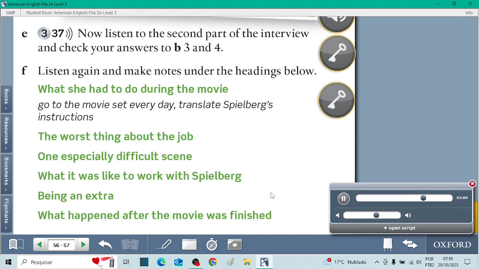Have you ever worked with Spielberg again? Yes. A year later, he invited me to interpret for him again, this time during the premiere of Schindler's List in Poland, which was broadcast live on national television. Before that, he had also asked me to come to work as a production assistant on his next movie in Hollywood. I was very tempted and thought really hard about it, but I hadn't finished my studies yet, and all my family and friends were in Poland, so in the end, I decided not to go. Do you regret it? Not at all. I had my moment, and it was unforgettable, but that was it.